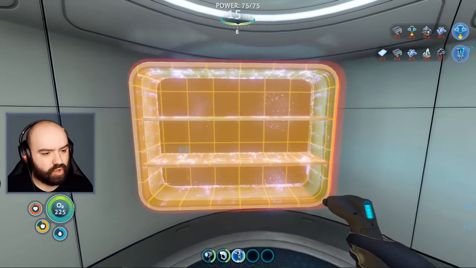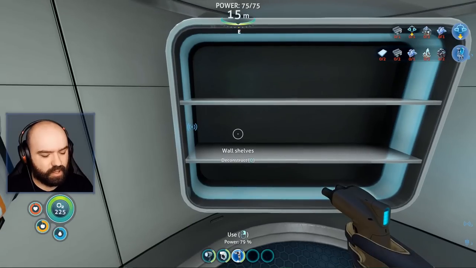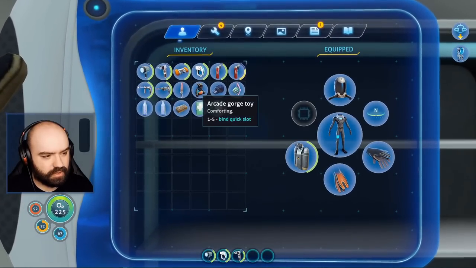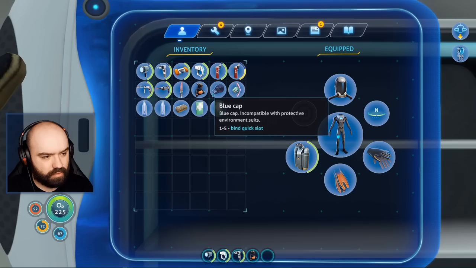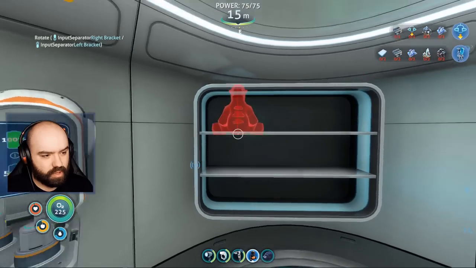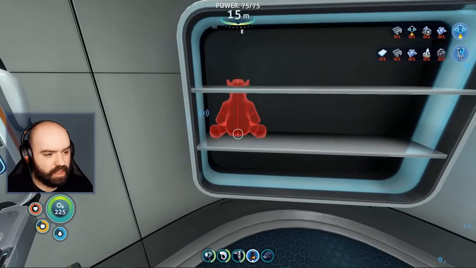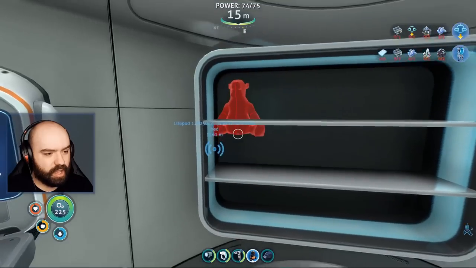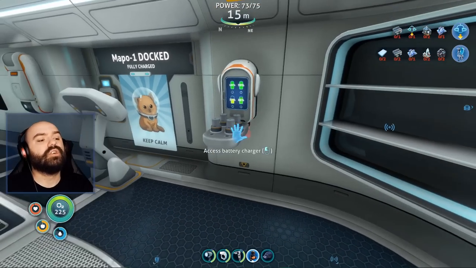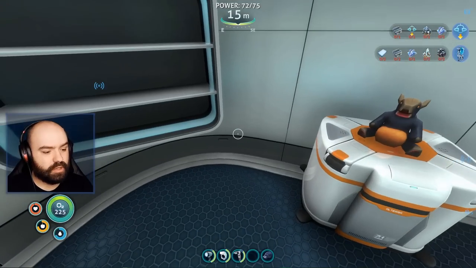Wall shelves in the corner. It's not exactly on the corner because this game doesn't have snap building. Unbelievable. Get in there. You are kidding me! Get on that shelf! Oh my god, it's not big enough. Oh, I built the shelf for you. God damn it.